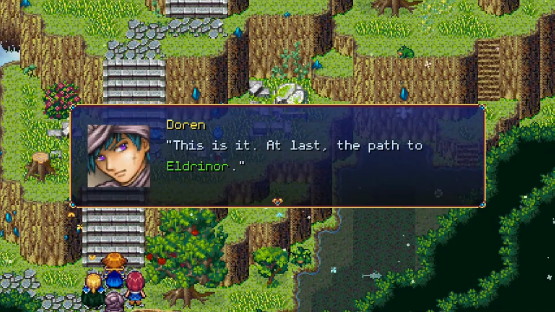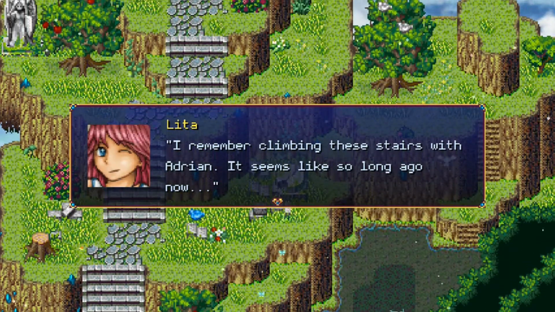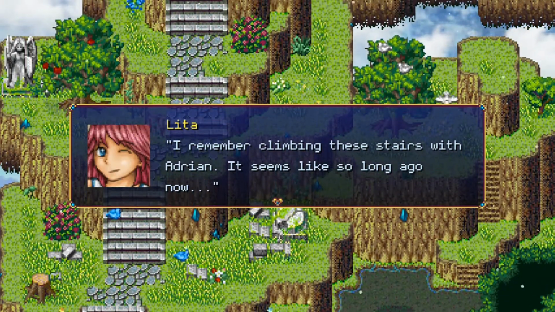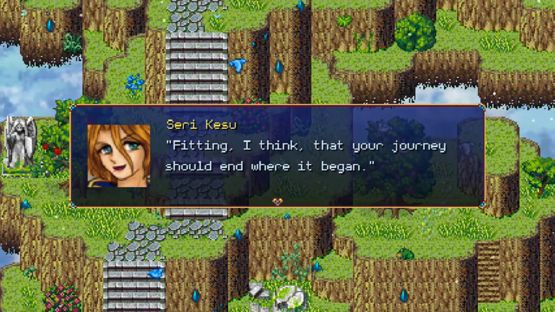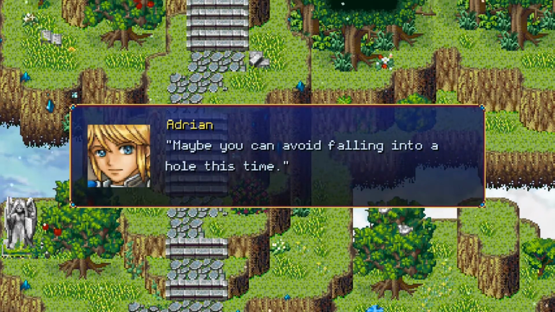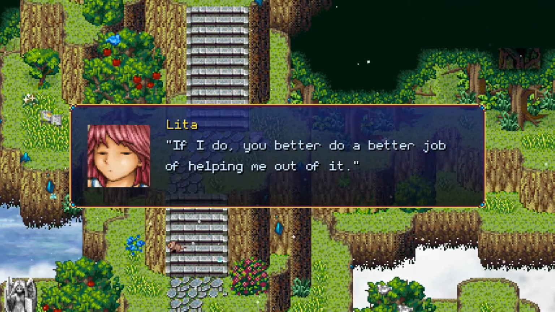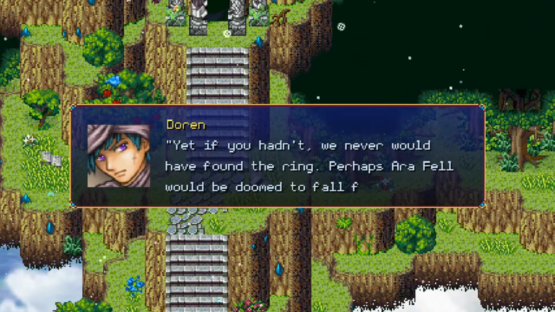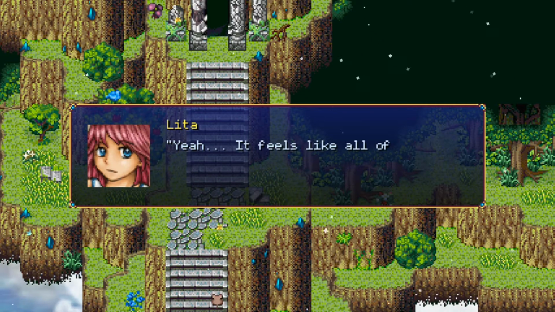This is it. At last, the path to Eldrenor. I remember climbing these stairs with Adrian. It seems like so long ago now. Fitting, I think, that your journey should end where it began. Maybe you can avoid falling into the hole this time. If I do, you better do a better job of helping me out of it. Yet if you hadn't, we never would have found the ring. Perhaps RFL would be doomed to fall from the sky.